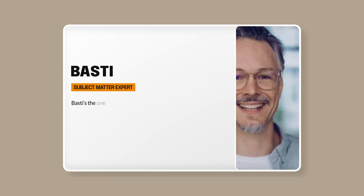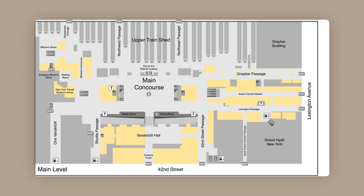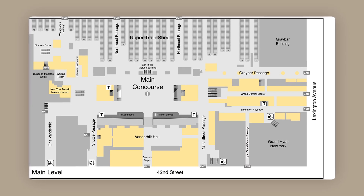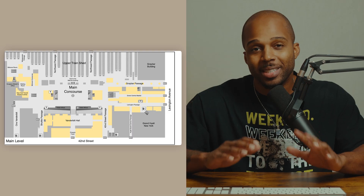But Draw.io isn't just for sticky notes and flowcharts. Basti, the team's subject matter expert, loves to push the limits. He's the one building hyper-detailed complex diagrams — like a massive layered floor plan of a train station — just to show off the power and flexibility of the tool. For bonus points, who can tell me what train station this is in the comments? His point is pretty clear: Draw.io is the one tool for every team, whether you're mapping out simple tasks or complex systems.